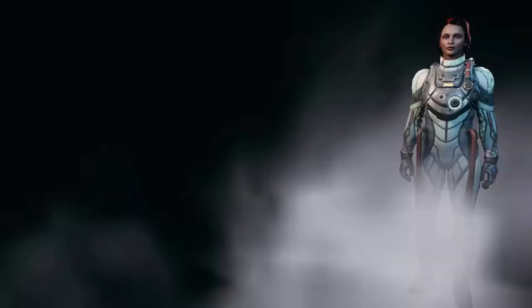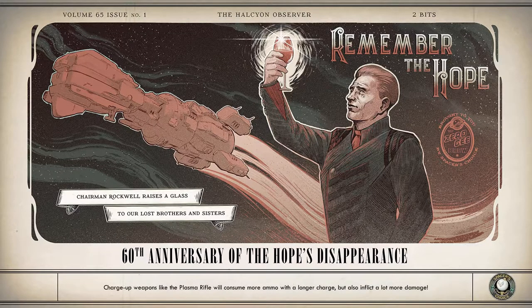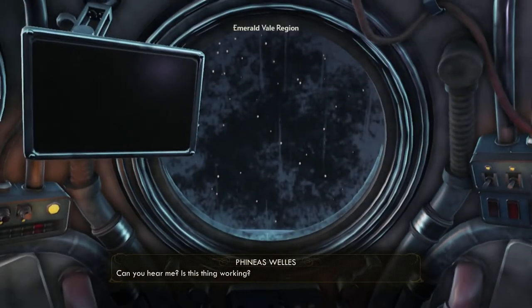Oh, I like this. This is an extremely charming introduction to the game. Charge up weapons like the plasma rifle consume more ammo with a longer charge, but also inflict a lot more damage. I'll keep that in mind. 60th anniversary of the Hope's disappearance. So the Hope fell out of slip space or skip space or whatever? Right. Okay. Well, did it actually fall out of skip space, or did they lose it on purpose?